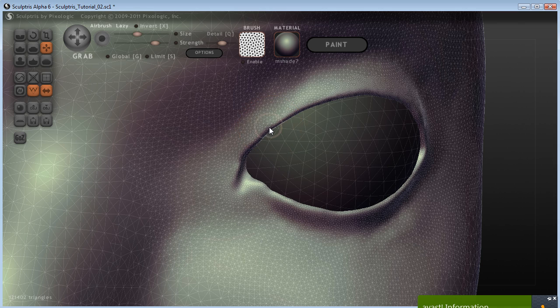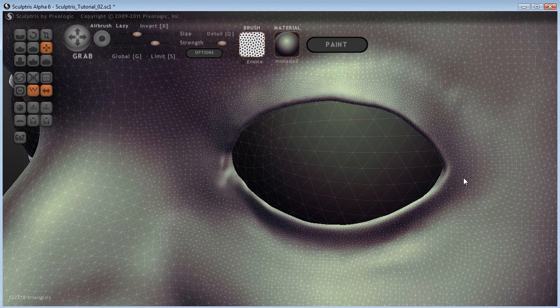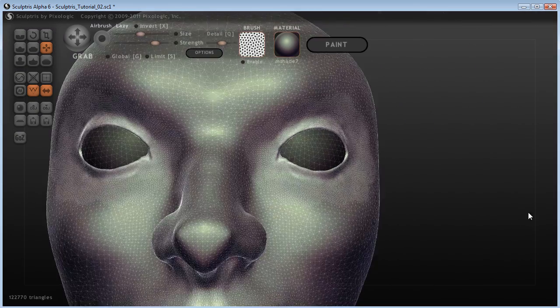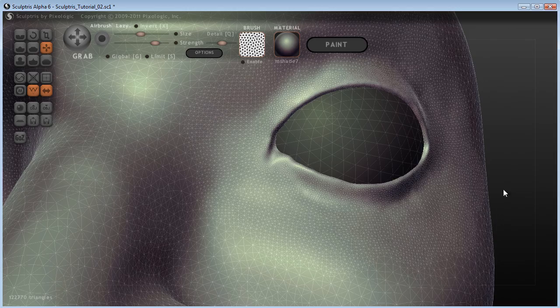So coming in, any irregularities, any kinks, if we can take those kinks out and make it a nice smooth curve, the better it's going to look. So let's smooth that up a little bit better. Let's just bring that out. There. You can already see that we're getting a much more realistic look to it.